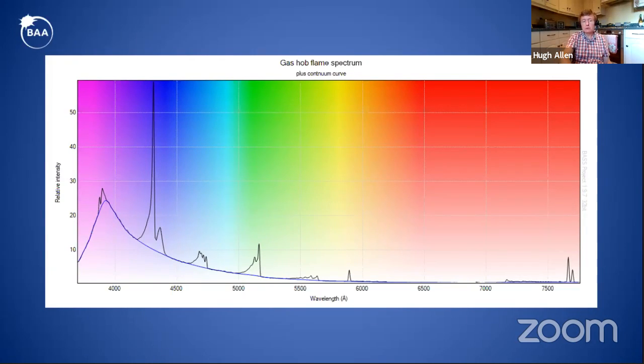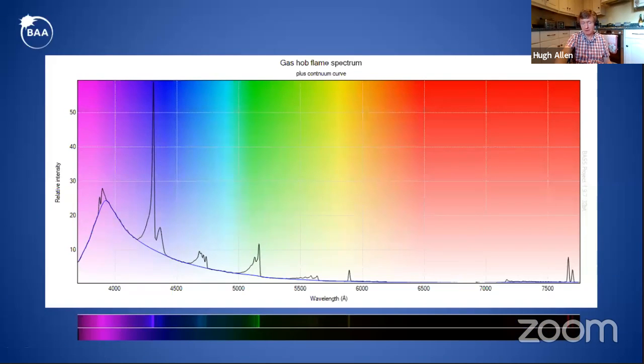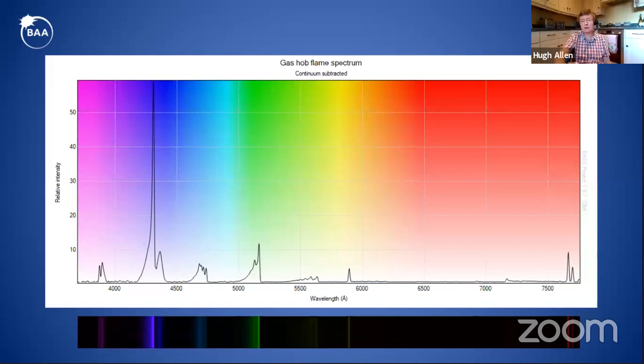So what we're going to do, and this is a technique that spectroscopists often use, we're going to remove the continuum so we can focus on these beautiful emission lines, and you can subtract that continuum in the software. There, by the way, at the bottom, I've just put the visualization of these two spectra. So the top there is the full spectrum with the emission lines, and the bottom there is my estimate of the blue curve of the continuum. So if I remove that continuum there's these beautiful emission lines.